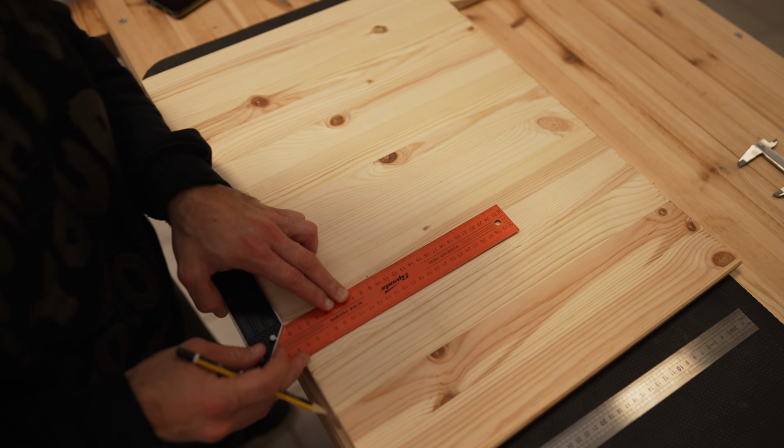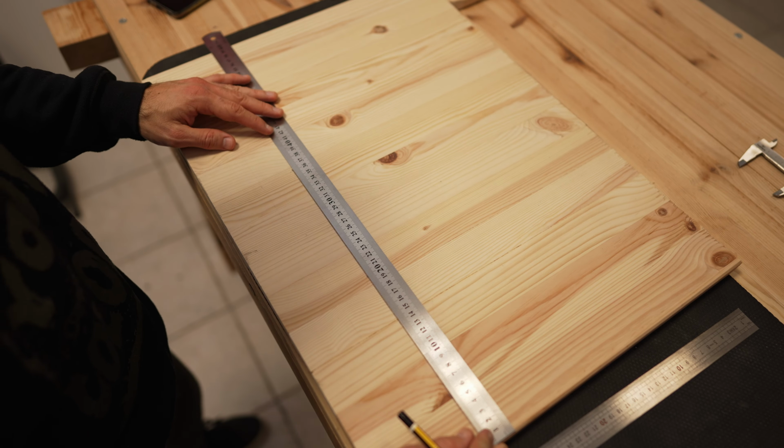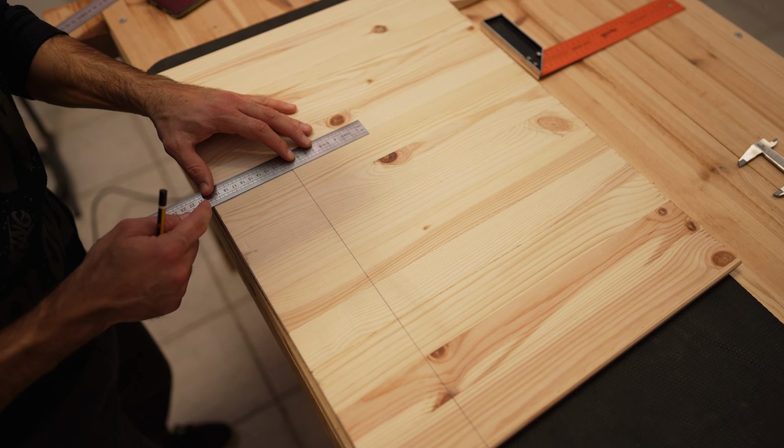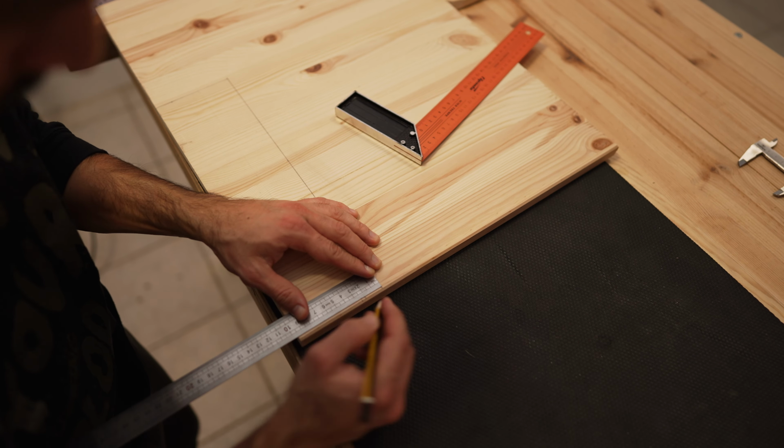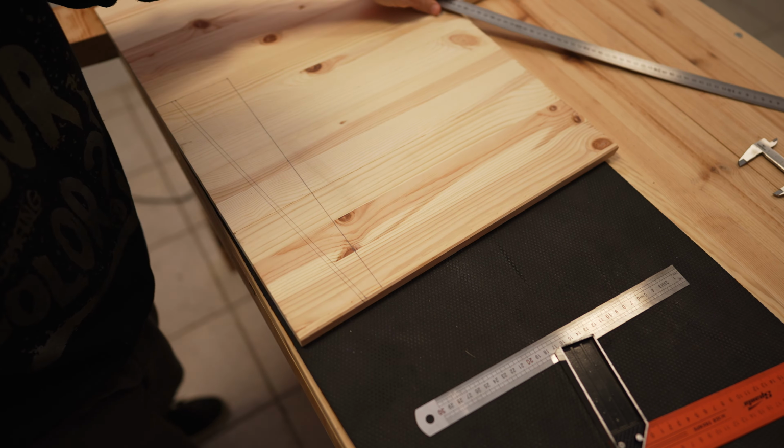Once I had the design ready and bought the wood, I started marking it down to cut it into pieces. I had 4 pieces to cut in total. One is the cover, the other one is the front member, and the other 2 are the side members, which have a 7-degree inclination.